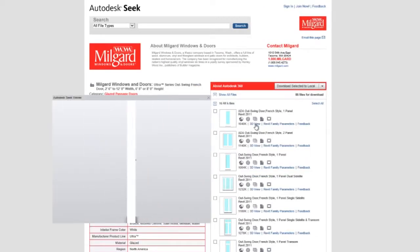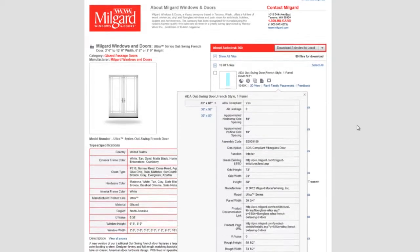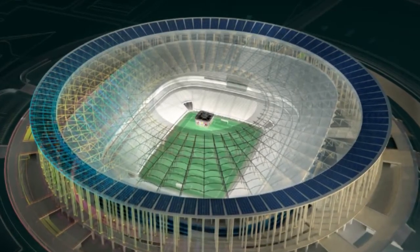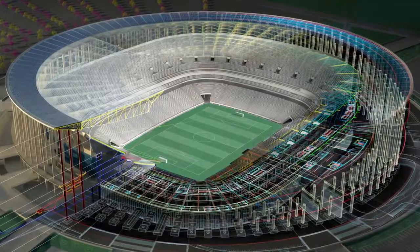Access thousands of quality product models already made to manufacture specifications. Construction projects are very risky. There are a number of things we can control, but there are a number of things that are outside of our control. And using BIM, we identify the risks — the clashes and the interactions that need to be corrected on the computer screen before we hit the site.